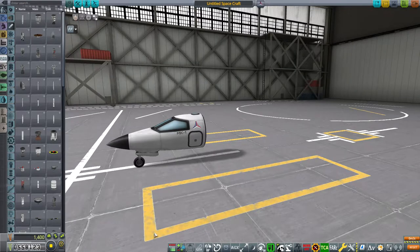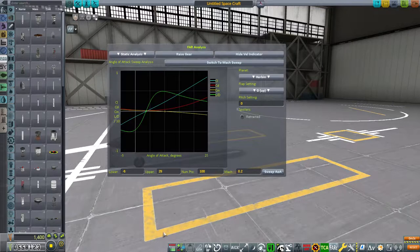There are some pretty cool things that I found. For example, that right there, that is what I have been after. This is going to help me design an aircraft, provided I can remember what I'm doing and I can remember how to read one of these. So make sure you stay tuned. This could go well, or as usual in Kerbal, it could go really badly.